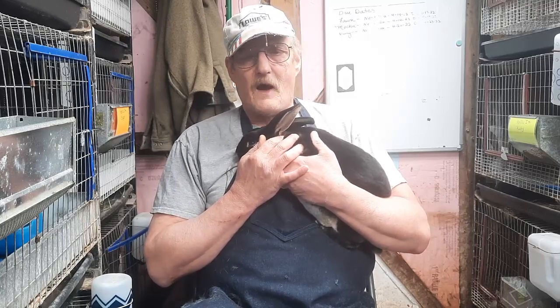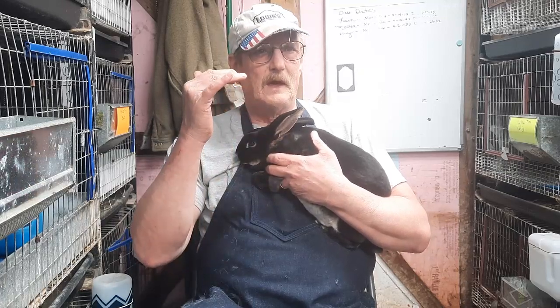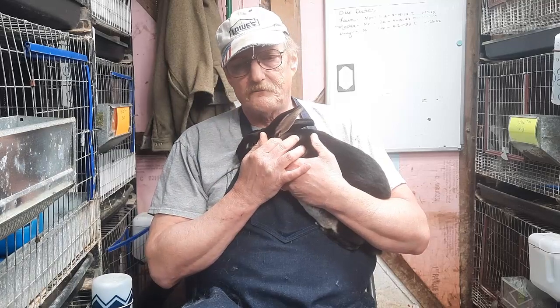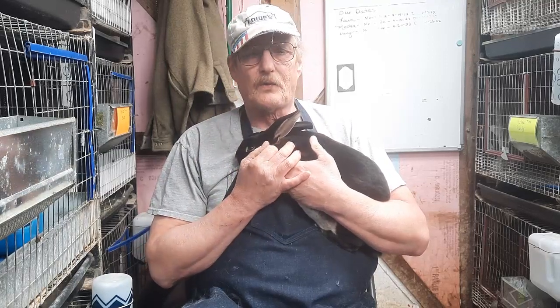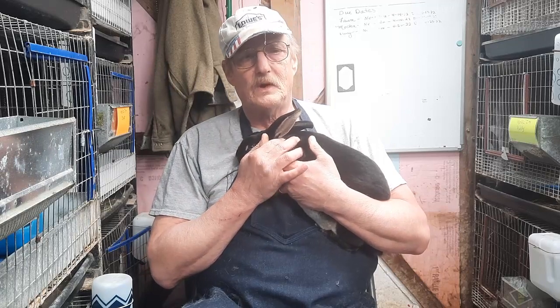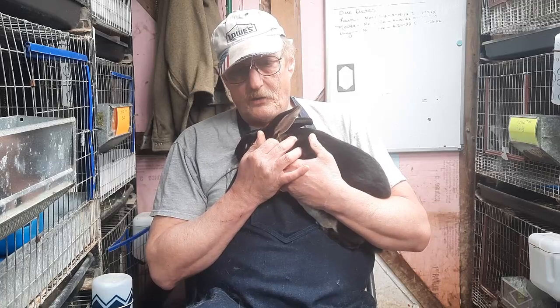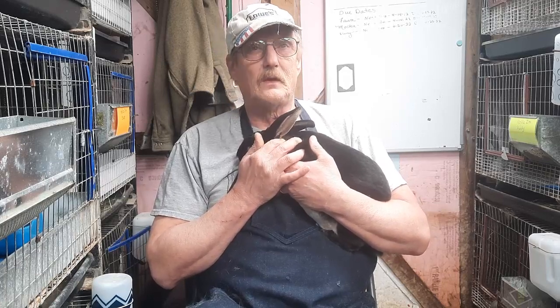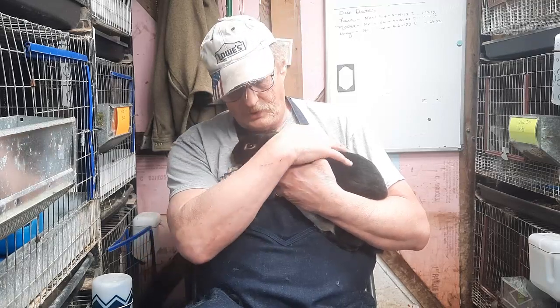Taking coffee can containers, and that's what I do often, I'll take the plastic coffee cans, fill them about 3/4 full with water, and put them in the freezer. So when you get those hot days, you can put them in the cage, and a lot of times they'll curl right up to them. Soda bottles work well. Fans. In this barn I do have the air conditioning unit, so for the most part I can keep them pretty cool.